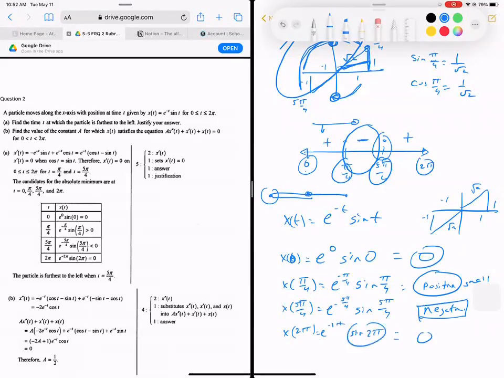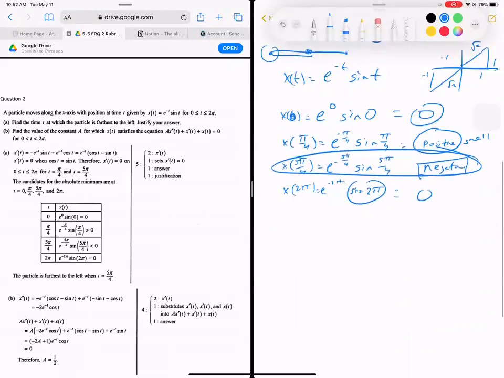We're back to 0. So looking at our positions, we either get a choice of 0 being my most left number, a positive to the right, or a negative. So this is actually our only option here. Okay, this is furthest to the left. It's my only negative value. Okay. Now, anyone have a question about that?